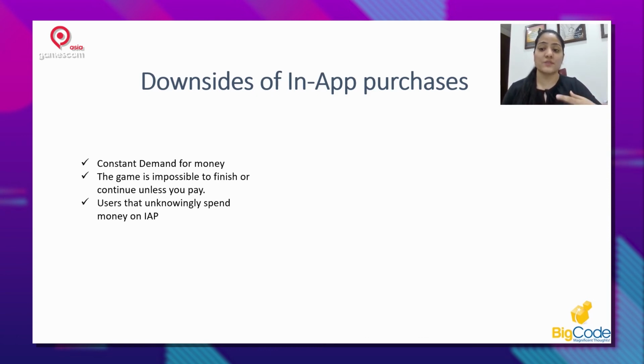Another point is that users unknowingly spend money on in-app purchases. That is again one of the downsides. Make sure that you give complete knowledge to the user that they are going to make an in-app purchase for a particular product, so it isn't a surprise or an accidental click. If we place it in a way that makes users accidentally click on in-app purchases, that doesn't work. So take care when placing in-app pop-ups or showing any discounts in the game.